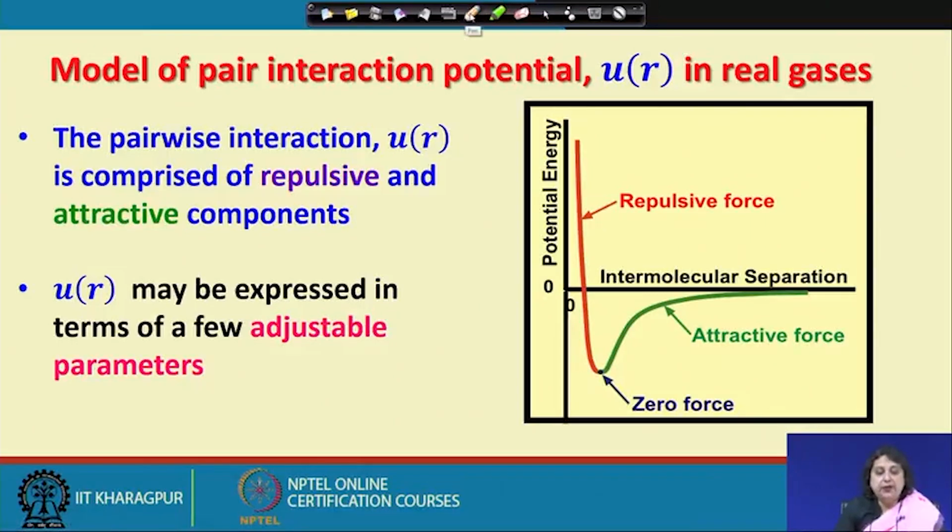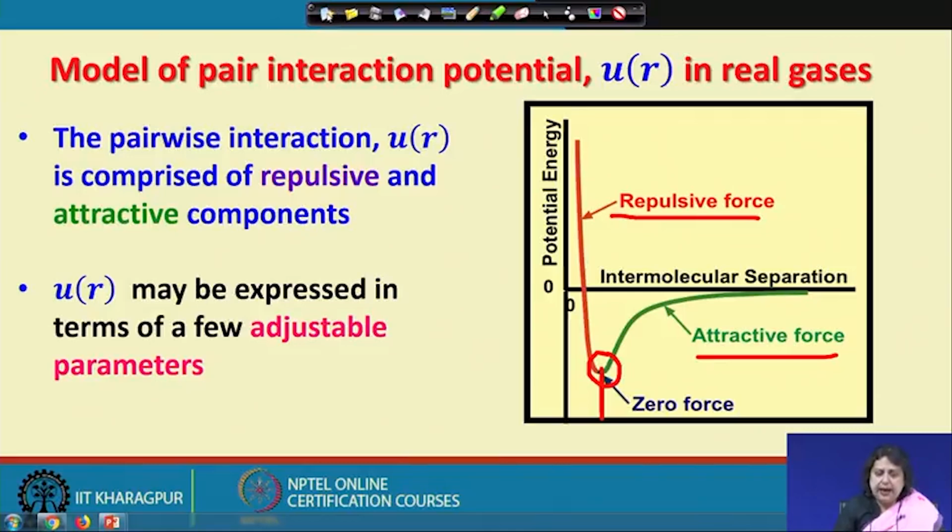We are looking for the pairwise interaction that is comprised of a repulsive part and an attractive part, and it should be such that a balance is maintained, with a minimum in the potential energy, which says that this is the configuration for which the interaction between the two particles is most attractive. Below this, the interaction becomes mostly repulsive, and away from this separation the interaction rapidly goes to 0.